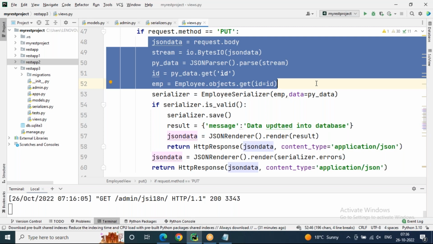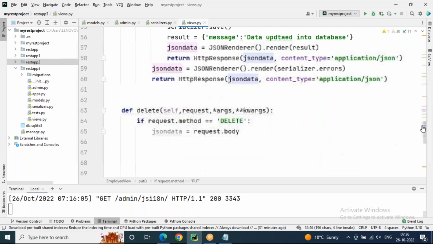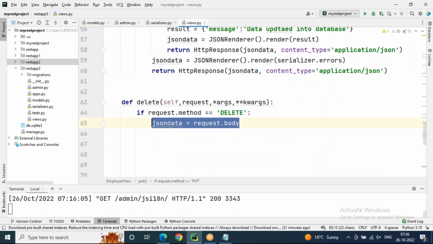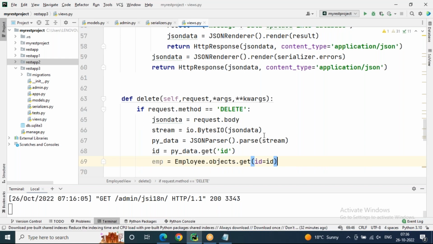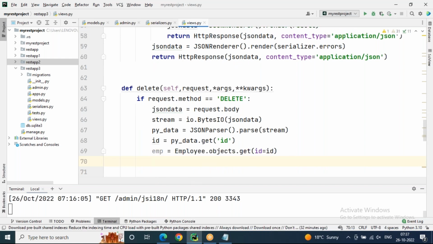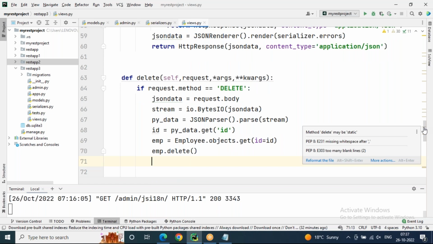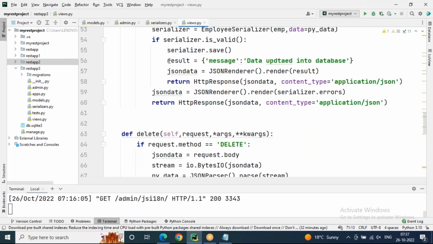And finally, the result I have to display. This you can paste it. Now you can see here, I want to send this data only. So emp equals Employee.objects.get(id=id). So we have to do emp.delete. Based on that, I have to apply the delete method. Once I apply the delete method, result equals this, like this.